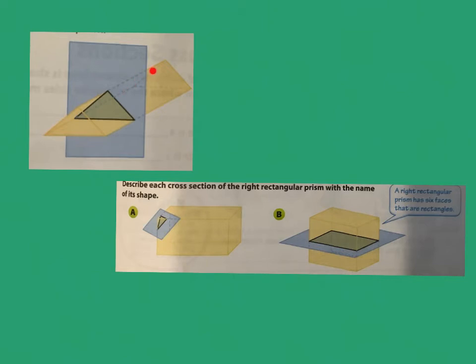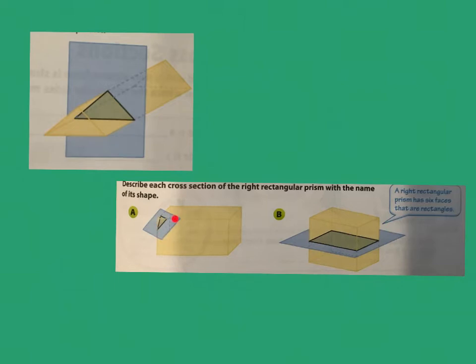The face of this prism is a triangle, so we call it a triangular prism. If I have this triangular prism and I'm going to cut through it with a plane from top to bottom and then pull this part of it away, the cross section would be the face that I would be looking at where it was cut, and that shape would be a triangle. So cross section would be triangle.